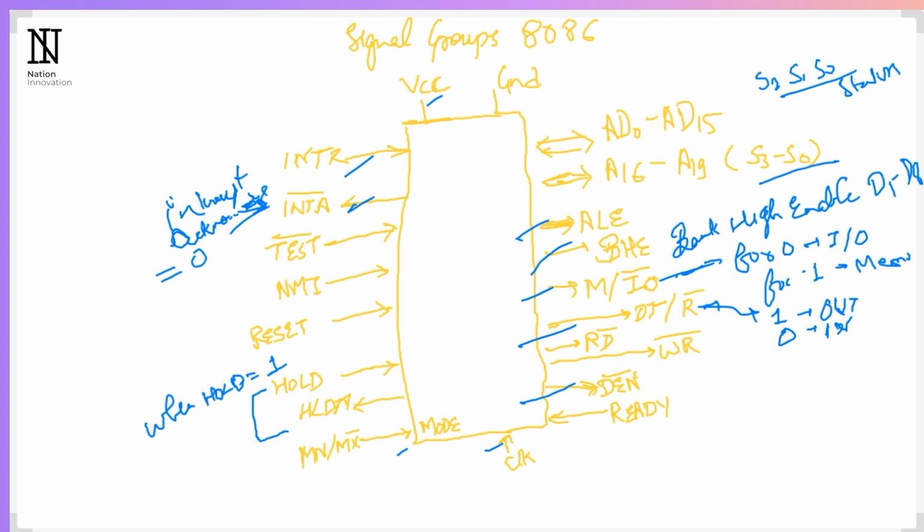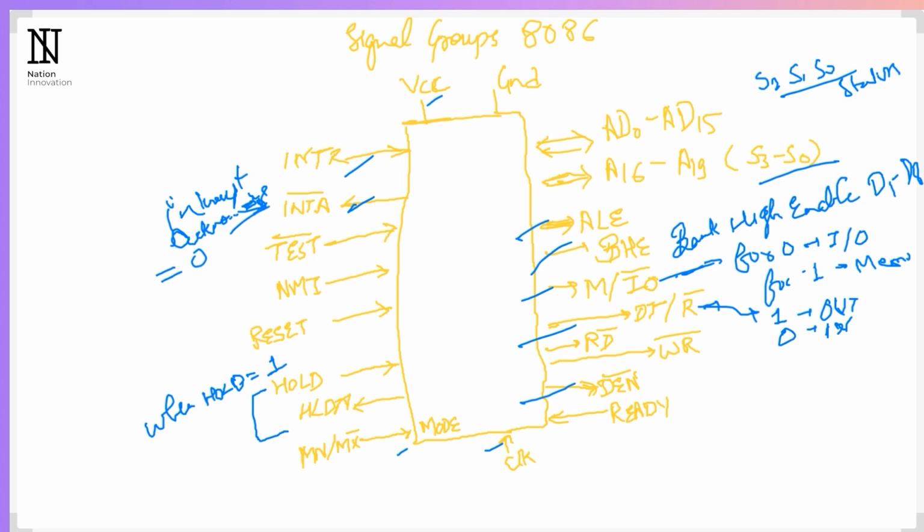We will see this interrupt request and this interrupt acknowledge signal. Interrupt request is an input to the 8086 processor that can be used by external devices to signal that they need to be serviced. That means if INTR is at logic 1, that means an active interrupt request. And when the interrupt request has been recognized, it indicates the fact to external circuits. That means logic 0 can be placed at the INTA output. So this is interrupt request and this is interrupt acknowledge.